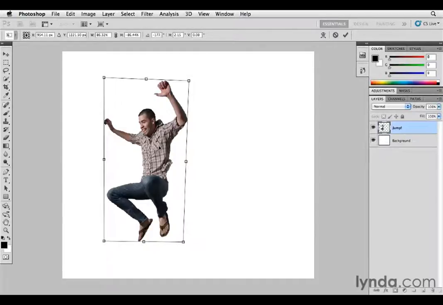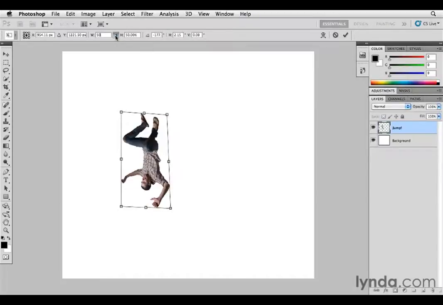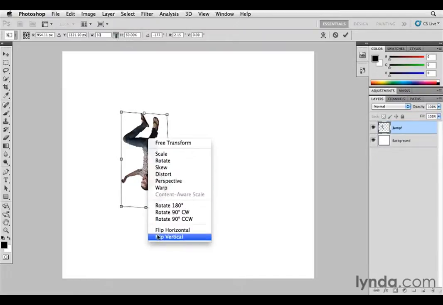If you want to scale or rotate numerically, like a certain amount or to a certain angle, then if you take a look at the options bar at the top here, you have edit fields where you can actually change those values as well. So if I want to scale this, say, exactly 50%, I'm going to click on the W in the options bar that highlights that field, and I can just type in 50. By default, this icon between width and height is not locked, so it's stretching it only in one dimension, the width. I'm going to go ahead and click that lock icon, and that forces the H field to also go to 50%. And if I want, I can go back and flip that vertically.